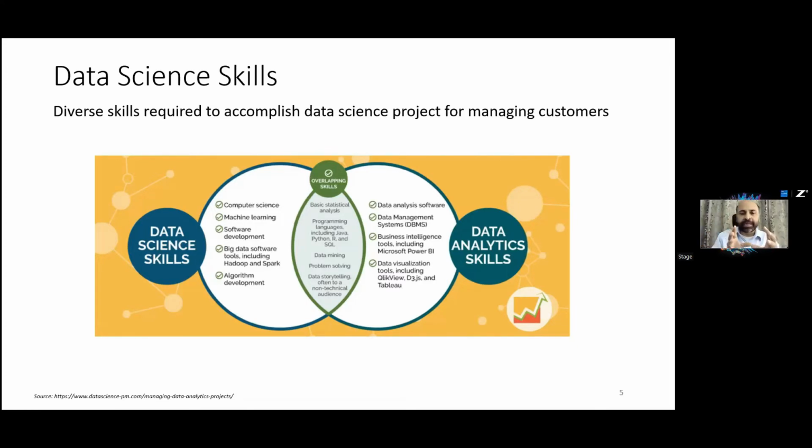But obviously, I also need to know some programming, right? Python being the most prevalent programming skill as of today, right? Obviously, there are other skills required like SQL for pulling data, R, Java, right? Statistics is a must, right? Then problem solving or your ability to understand the business problem. Storytelling, right? Storytelling comes slightly later in the day when you have to sell your product or your solution to senior management, right?